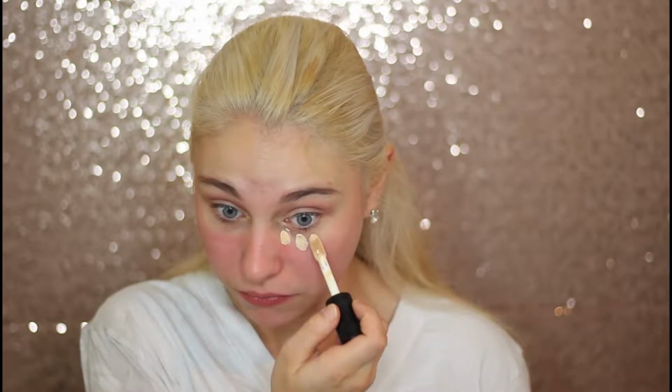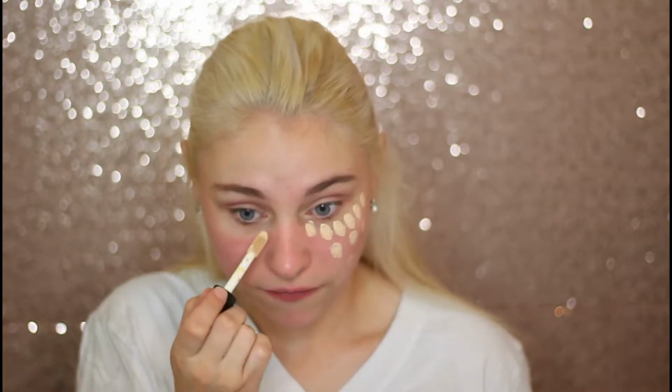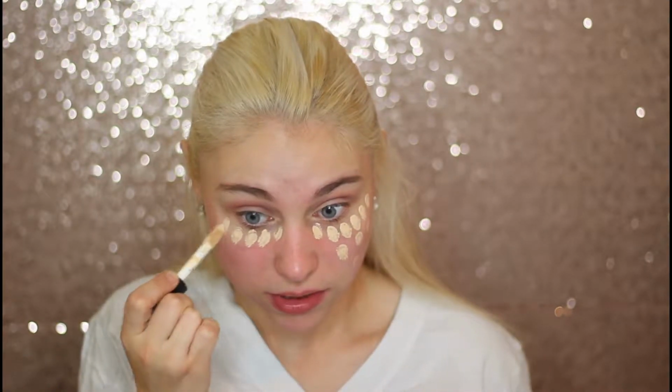They really did not wear a lot of face makeup. But I'm just going to put a little bit of concealer on and call it a day. I'm using the e.l.f. concealer. I've been using this for a little bit now, and I really like it. I'm just going to do a little bit on the face and the nose and under the eyes.